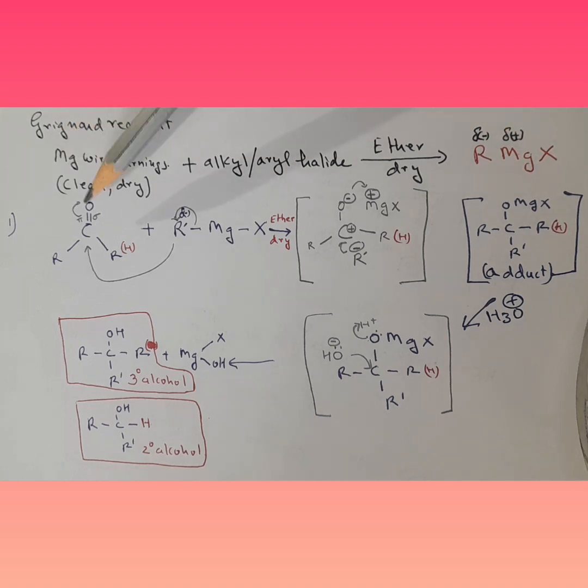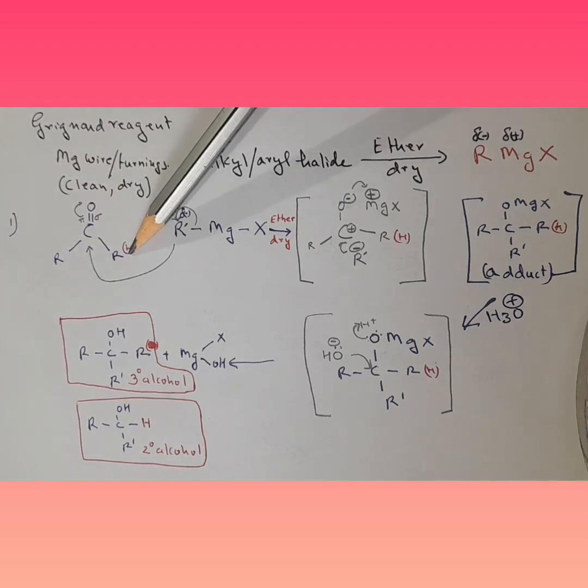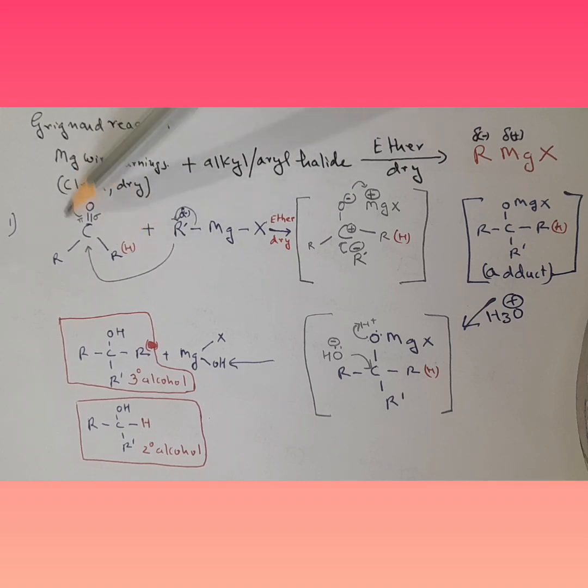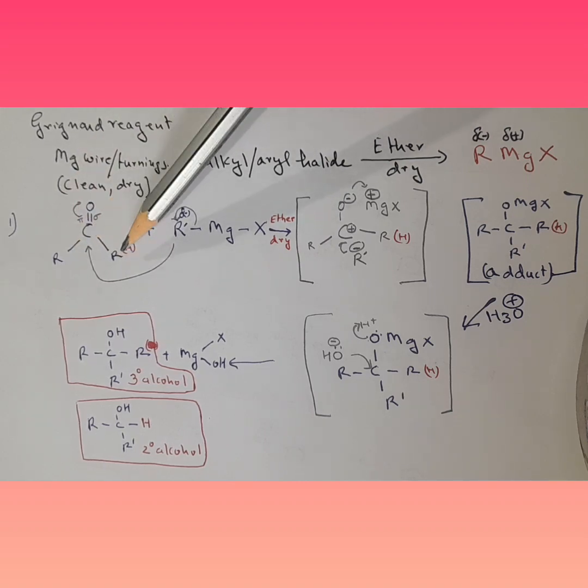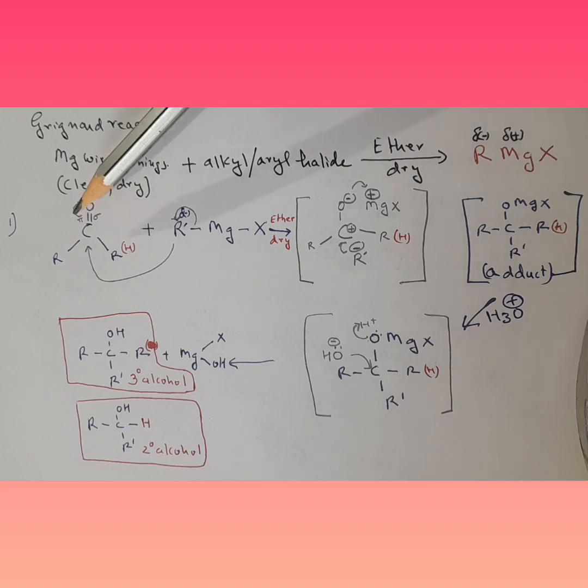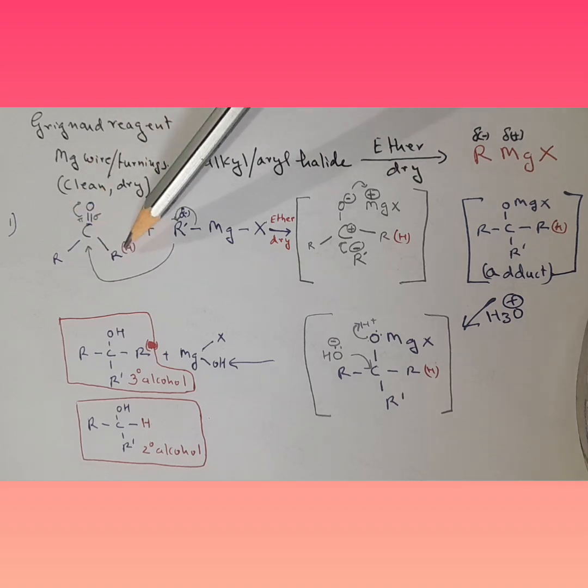Now let's see what Grignard does to a ketone. We have taken a ketone here. It can react with a ketone as well as an aldehyde. If R is H, then it's an aldehyde. If R is R, then it's a ketone. Simultaneously I'm trying to show the aldehyde and ketone reaction, so right now don't focus on this. Later on you can just assume R to be H, and carry on the same reaction with an aldehyde also.